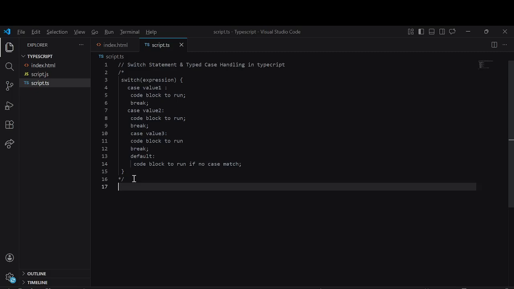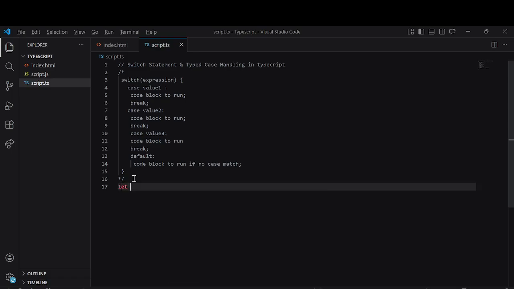So let's say a particular number. If we enter a particular number, it is going to return the name of the day that number stands for. We'll say Sunday is one, Monday is two, just to return. Okay, so let's go ahead.